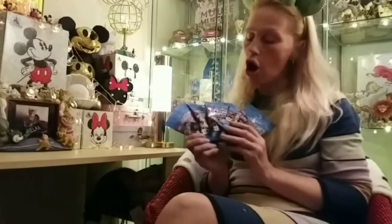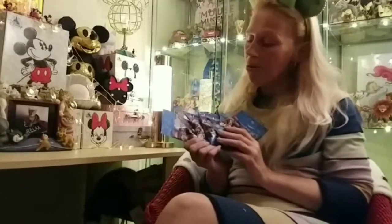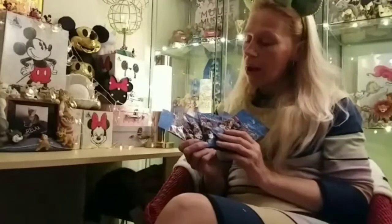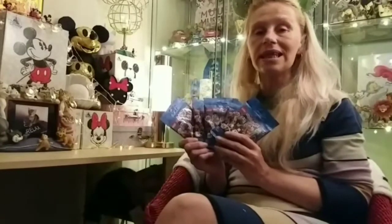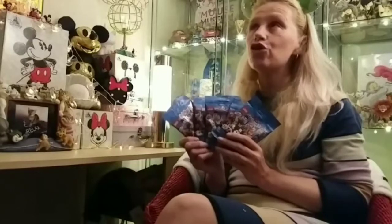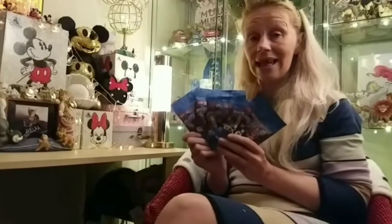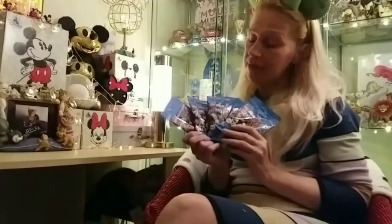Welcome to Disney Kid at Heart, I'm Lisa Marie and today we've got a mini co-opening of the Disney minifigures series two. Now I have quite a lot of this collection — I think I'm only literally missing a couple of them — so hopefully I'll complete the collection today. If not, I'll have to pick some more up and hopefully next time. But let's get opening.